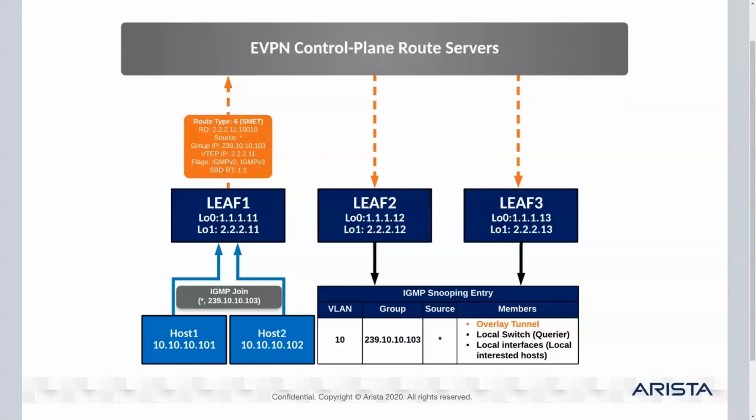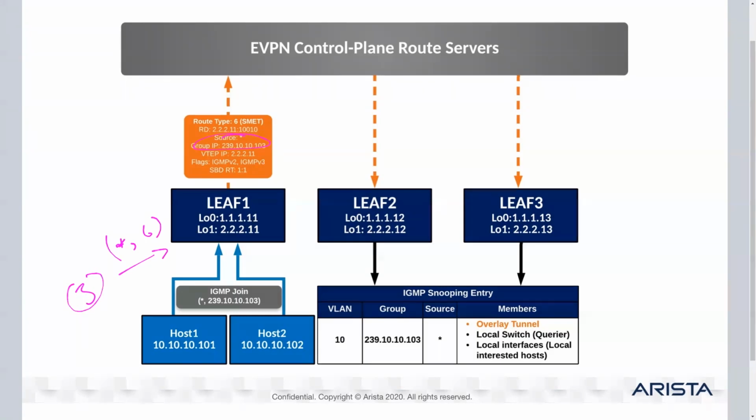So that's within one bridge domain, but because we're actually leveraging the SBD route target in here, this actually holds true across all bridge domains in VRFA. So if another host, let's say host 3 in VLAN 30, also part of VRFA, ends up sending an IGMP join for this particular star comma G feed, if that star comma G maps to what's contained in the existing type 6 route, then there's no need to originate an additional type 6 route.